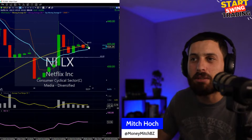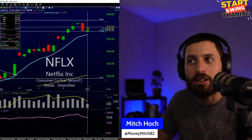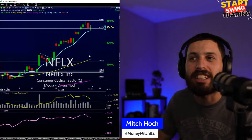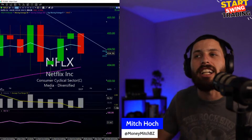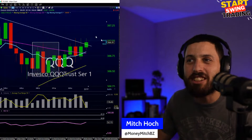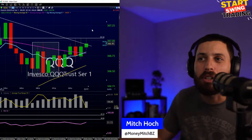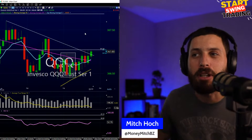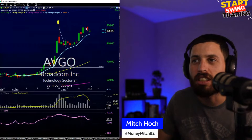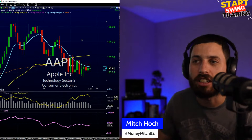Netflix has been hanging on, made a huge run, pulled back to the 9 EMA, starting to come back to the 440s. Will we climb back to 450 or start giving up these massive runs? I think a lot of this has to do with the QQQs — if the QQQs let go, I feel like Netflix lets go. Right now trying to battle back through 367 — three topping actions here on the five-minute. AVGO still staying strong on Broadcom. Apple stayed strong on the day, just hanging out here at VWAP — looking to see if we get another move up.